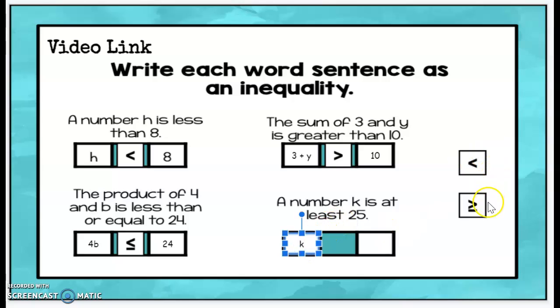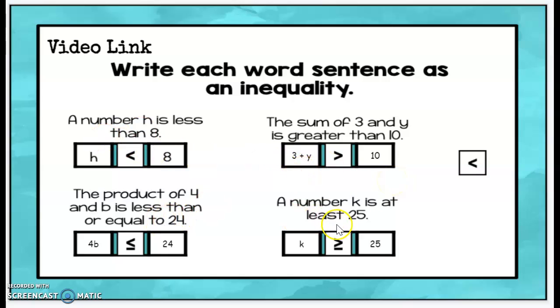So k is at least 25, which means that it's going to be 25 or greater. Because remember, I told you about that word bank in that one slide that you're probably going to have to refer to in order to decipher what everything's saying. At that point it's at least, or greater than or equal to, 25. It looks like this symbol was actually used over here, so I'm not exactly sure why it's still there, but probably because it was a copy to show you.